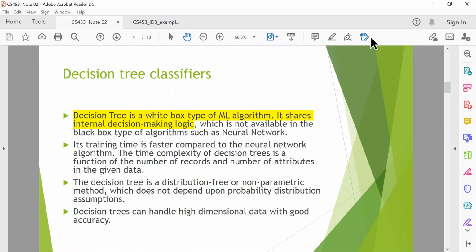Previously you remember we also learned logistic regression, which is a probability, but over here there is no probability distribution assumption. And because the internal node is based on the features, decision tree has an advantage.